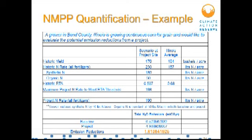For the purposes of calculation of this example, I had to break it out in terms of how much synthetic and organic he was applying. I'm assuming 180 pounds per acre of synthetic and 50 per acre of organic. I'm assuming that the grower is not going to change their organic N between the baseline and project, basically because they're not getting any credit for that and for simplicity. So just assume that remains constant. So I calculated the historic RTA as well as show the Illinois average there. You can see that he is below the threshold at this point. So right now, he is not yet eligible. But of course, that's based on his historic practices.